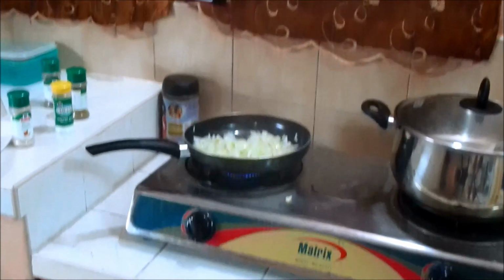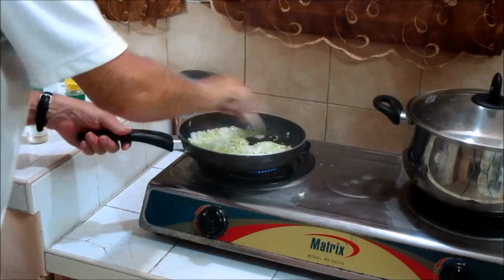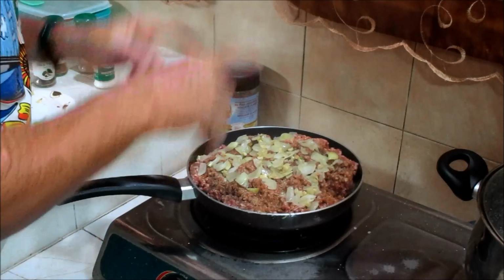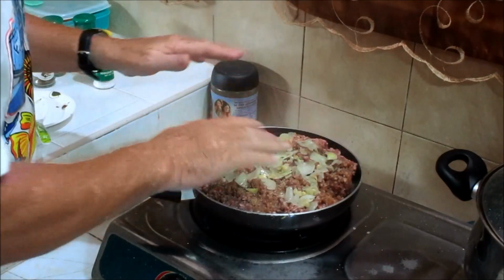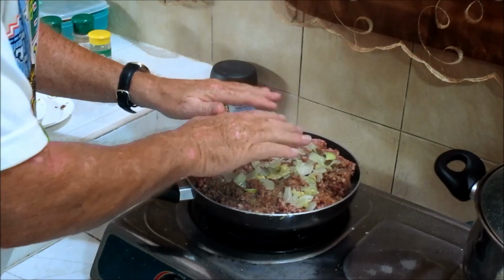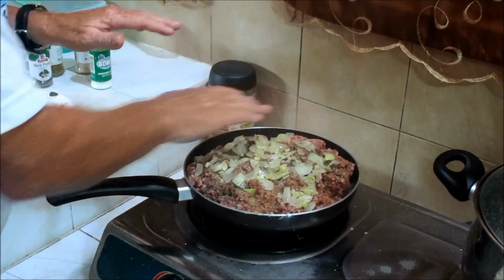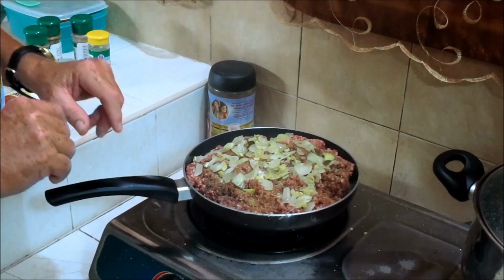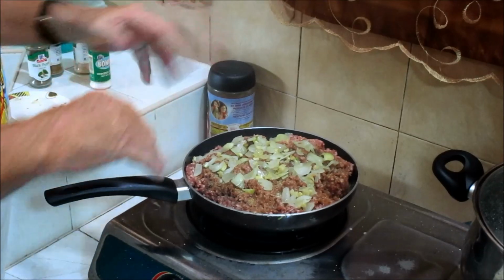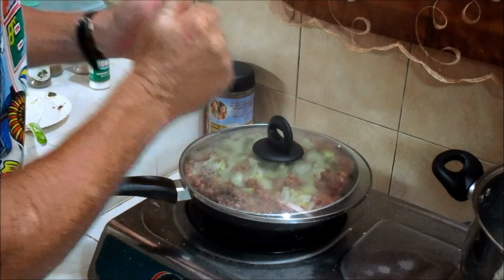I can smell that garlic now. Yum. All right, check this out. I've got a layer of sauteed onions and garlic underneath, and I put the ground chuck, or the ground beef, on here, and then I put another layer of the sauteed garlic and onions on top. I've got a layer of my cumin seed, the pepper, the salt, and I'm fixing to close it up, button it up, and let it cook down. Voila!